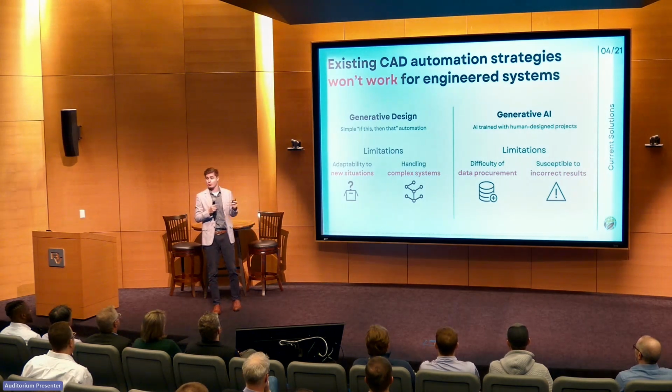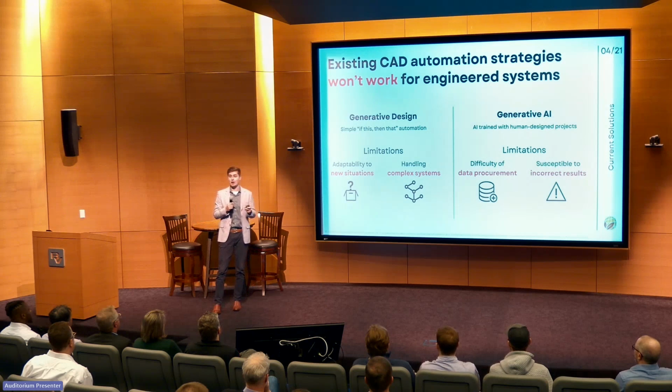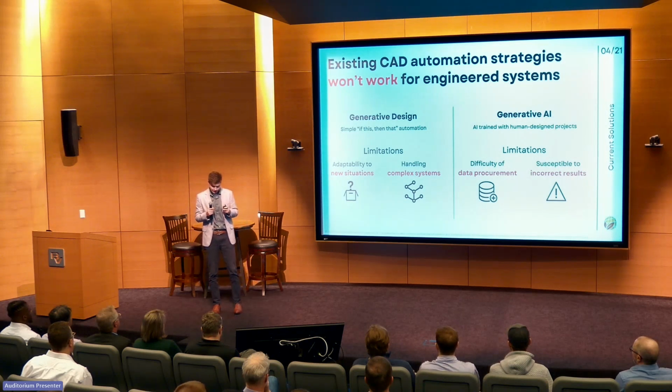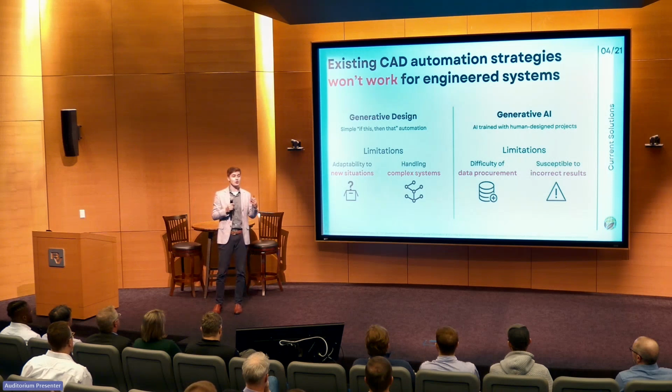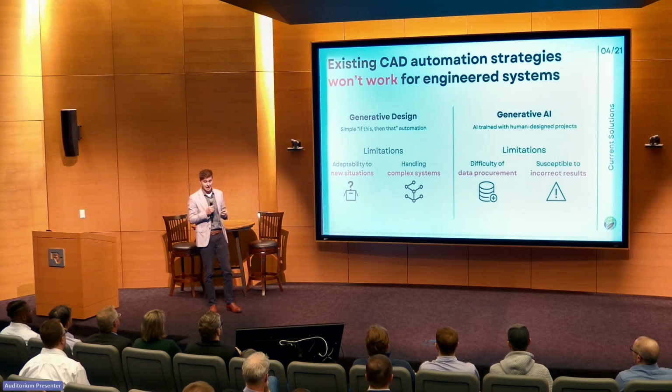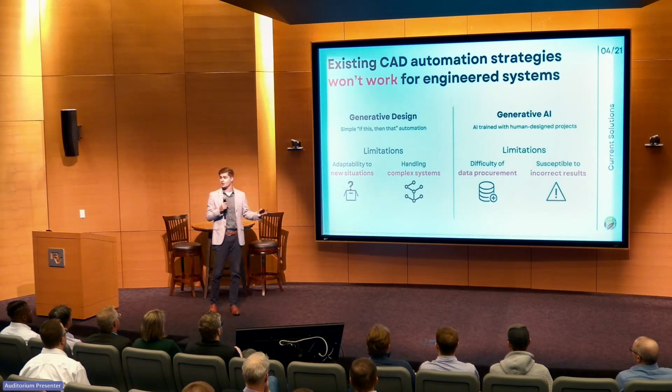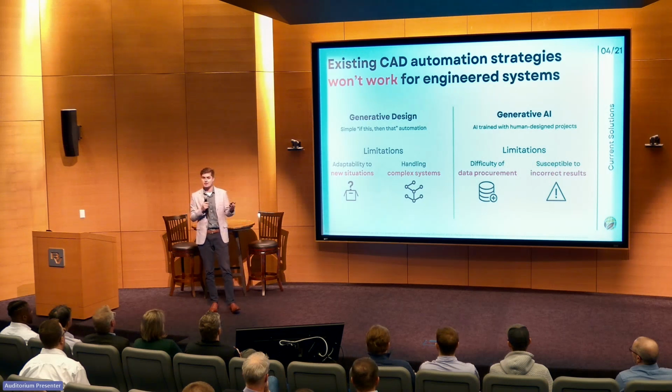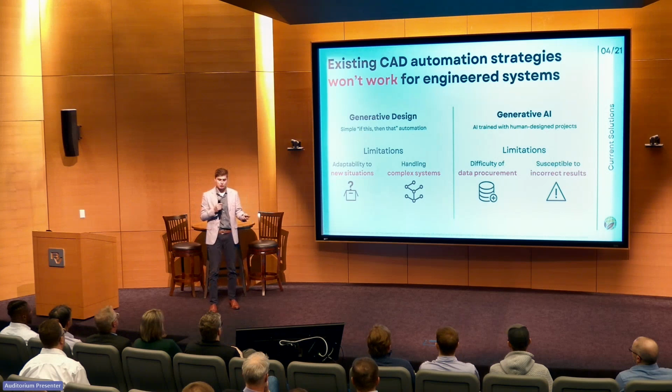At first is data procurement. In order to train these models, we would need to take the hardworking data of construction engineers, and that data is your customer's data. And so that presents a lot of difficulties in training these models. And even if we were able to use that data to train models, I'm sure you've all seen the ChatGPT disclaimer at the bottom of responses that generative AI is susceptible to mistakes and hallucinations. And that's just untenable for construction engineering.